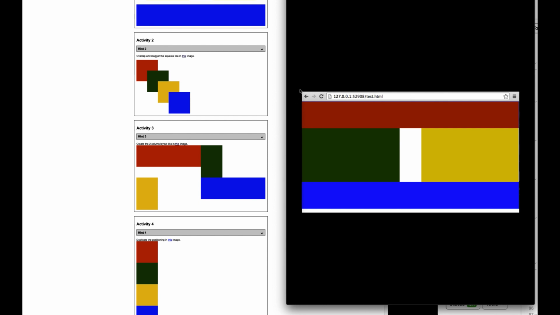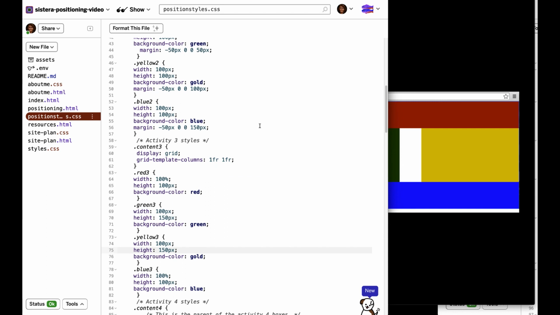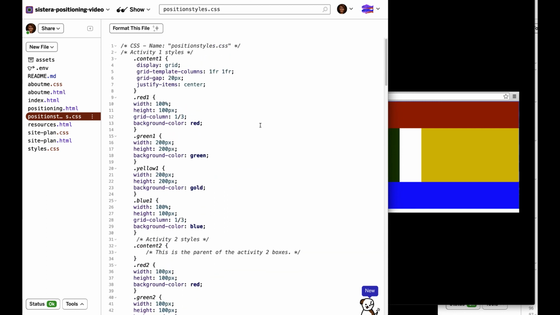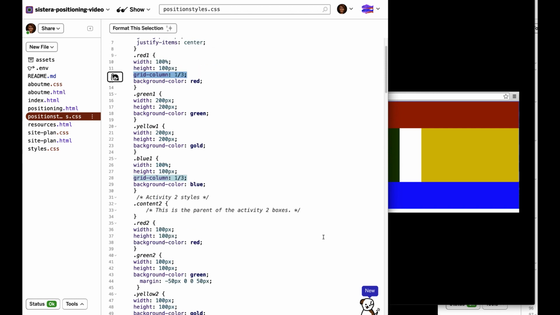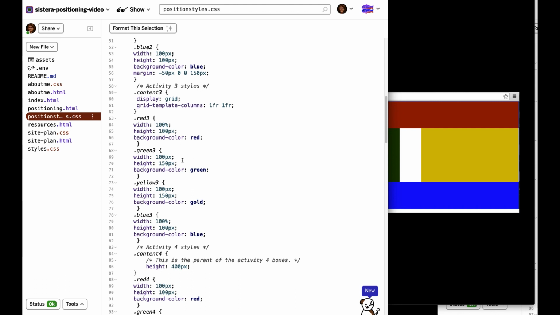So it's a span of 1 to 3, and that would be a grid column. So go back and borrow that from the first activity. Grid column 1 to 3. That way they'll stay in their places. Make sure you go back down to the correct one. All right, we're working on the red only.